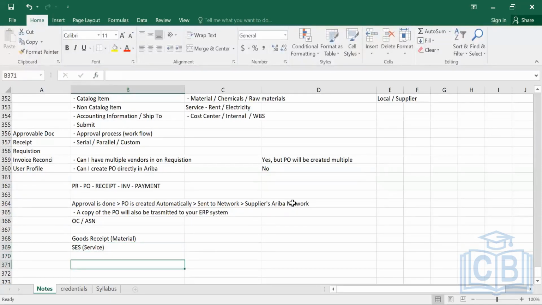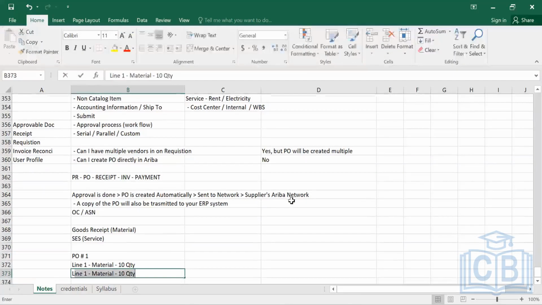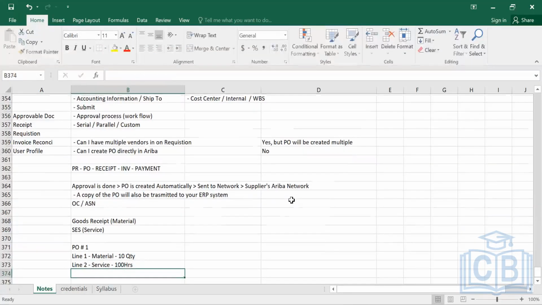For example, I am creating PO number 1, and line item 1 is a material for 10 quantity. Line item 2 is a service for 100 hours.